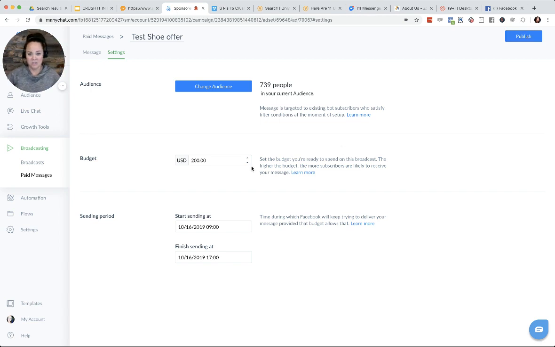I'm not going to hit publish here because I don't want to go to the next step, but check it out and tell me in the comments. Let me know, message me, let me know what you're seeing on your end. All of this is new tech, obviously new tech with Facebook Messenger, but also new tech from ManyChat. So check it out and let me know what you're seeing on your end.